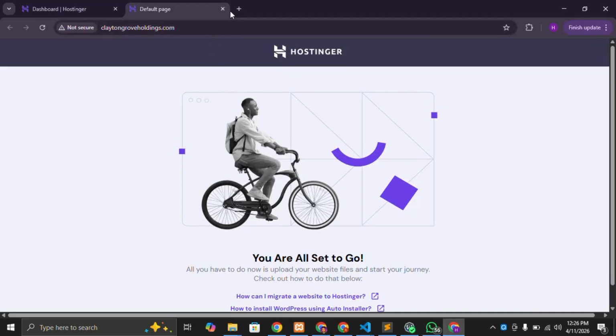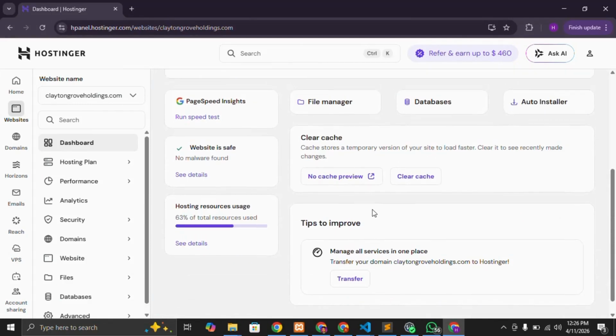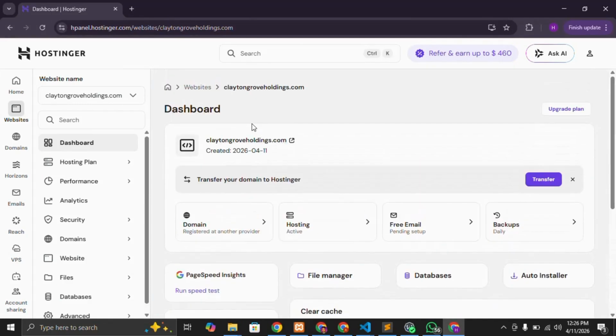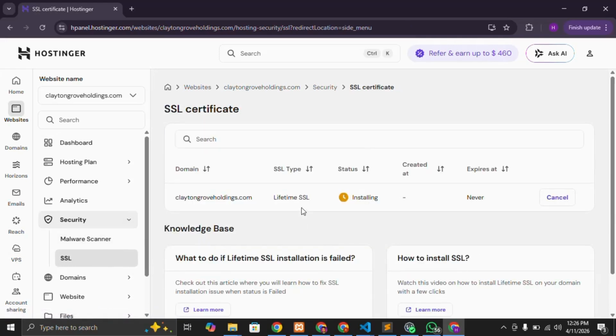But as it seems now, Hostinger has not yet installed the SSL certificate, which they're definitely going to do in due time. They often do it automatically. I don't know, maybe because I reloaded quickly. So let's get on it. I believe they are going to install the SSL certificate automatically because Hostinger handles everything automatically. But let's just check the SSL. So it's pending. It's okay. It's currently installing, so it will definitely install in a matter of time. So don't worry about that.